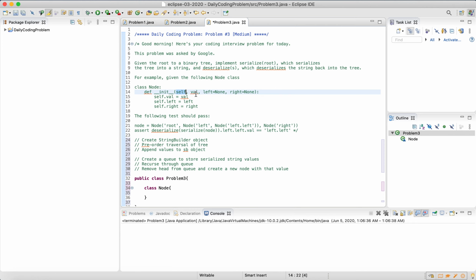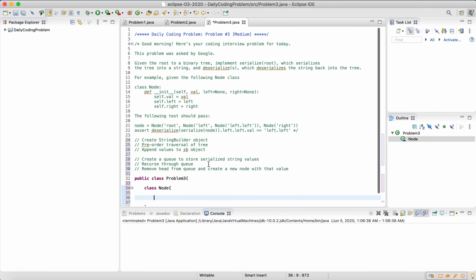But in this example here, you've got a value, you've got a left child, and you've got a right child. So we're definitely going to need a constructor for that. But when you look at this example right here, you can see that there is a node object here which has a value and a left child but no right child, and then you can see there's a node right here that just has a value with no left or right children. So we're going to need 3 constructors to be able to construct these 3 objects needed for the test.